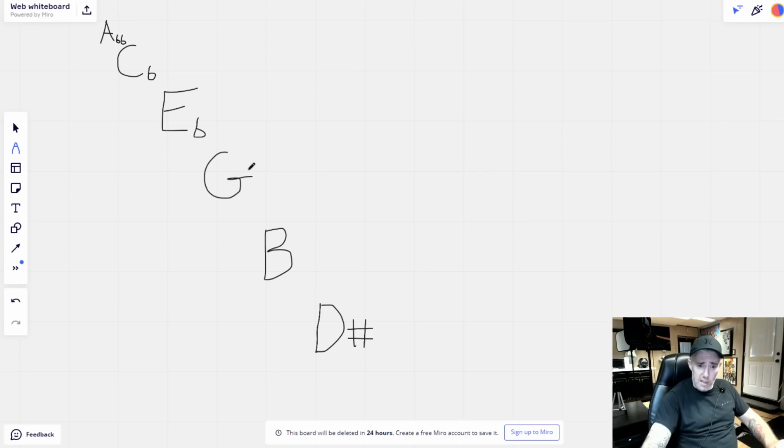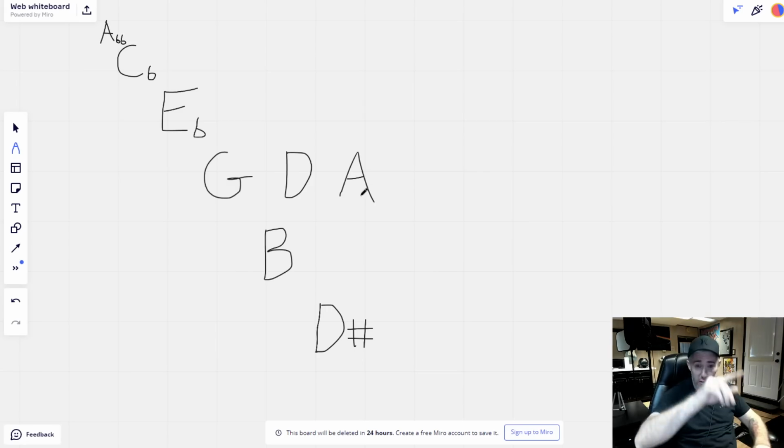So going in this direction, you're going to go a fifth above every note. So starting on the note G, a fifth above the note G is going to be the note D. A fifth above the note D is going to be the note A. So again, if you don't know your fifths, you can use the circle of fifths to help you out with that. That's how the notes are arranged on the circle of fifths. They move around the circle counterclockwise in fifths.